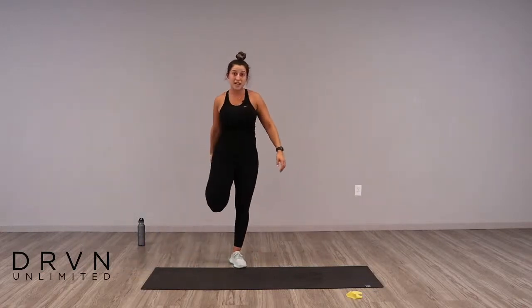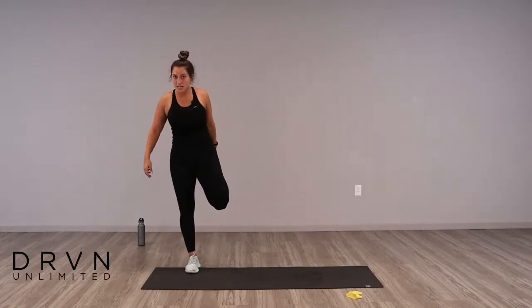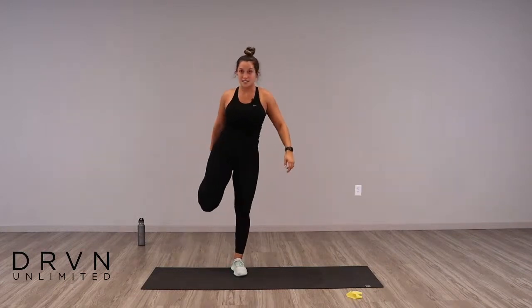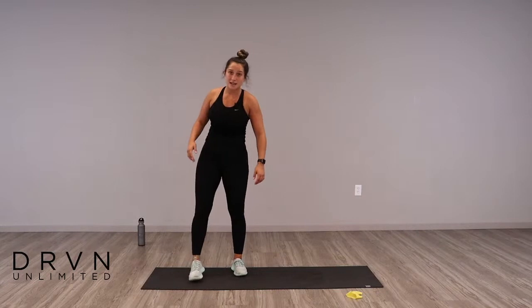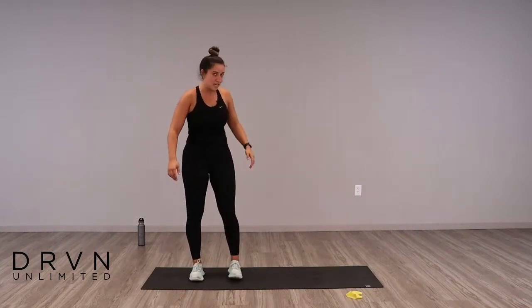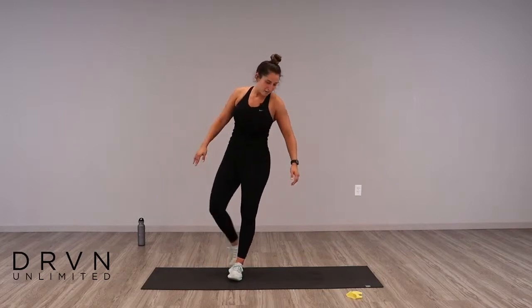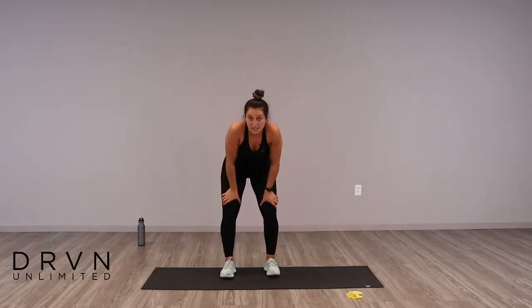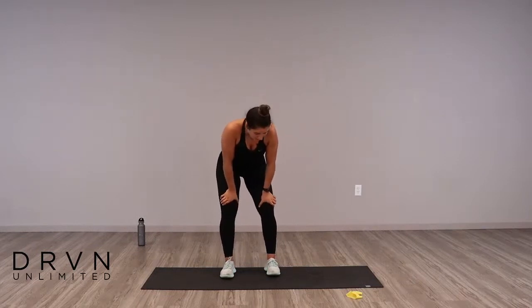My quads are on fire. Stretch them out a little bit. Give a quick pull. I know they're working the whole time, back to back on those moving squats and those bear crawls. Let them chill out. All right, let's get back to it. That's 2 rounds down. We got 2 to go. Let's finish strong and get out of here, shall we?